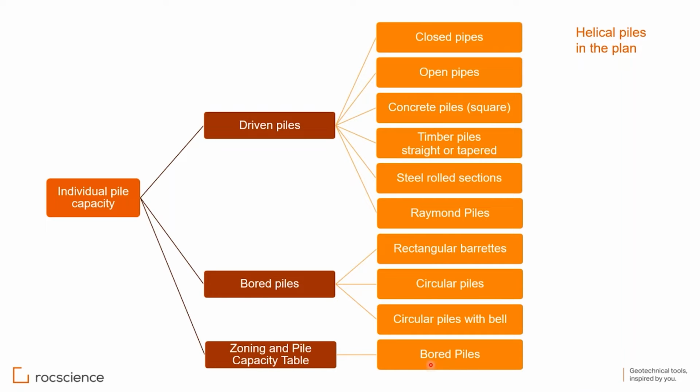But for bored piles, you need to study the diameter, the length, and the concrete capacity. So you need a table based on zones of the project. If the project is big, you can divide your project into zones, and you can use cut-off levels, pile diameters, and different lengths in each zone differently, based on the boreholes and the soil layers of that zone. It's a very powerful tool. You can apply your three types of factor of safety to this pile capacity table generator.